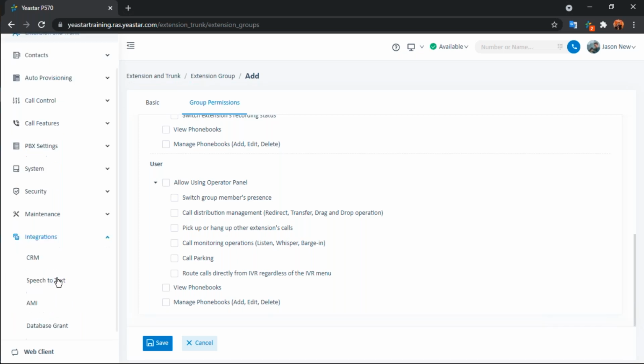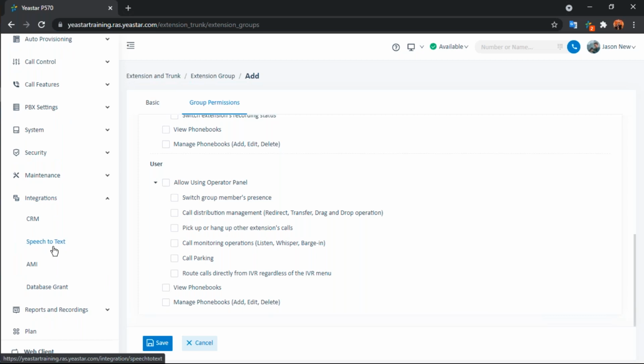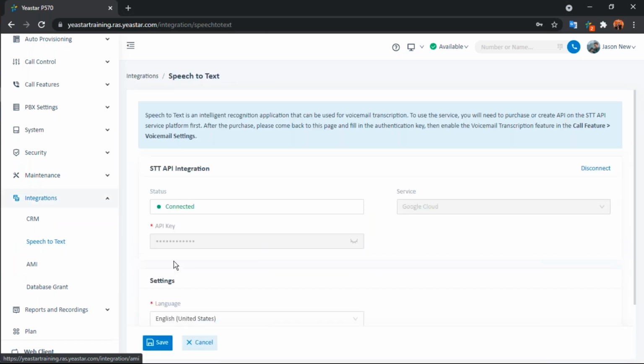Click on that, all right. Then you will see speech to text. Click on this. Okay, so here's the deal. First of all, we're going to choose the service. Currently, we just work with Google Cloud, so you can select Google Cloud. That's the only option you have there. And then drop the API key here, which is the one you get from the Google Cloud platform. Get that API key and drop it over here, all right?